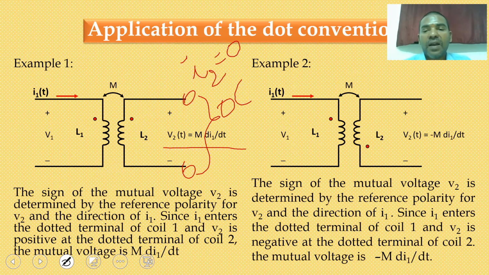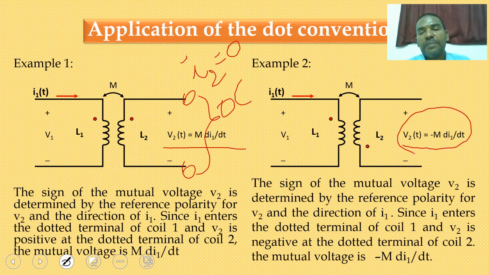So L1 and L2, two coils, are mutually coupled with a mutual inductance of M. V1 is the excited voltage, so a current of 5 amperes will flow through the circuit, but note the dot convention. I1 is entering, but for the secondary side, the dot is leaving the dot. That's why the polarity will change. Always remember, when polarity changes, the sign will change. Magnitude never changes. So that's why we have to represent the V2 value as minus M di1 by dt.